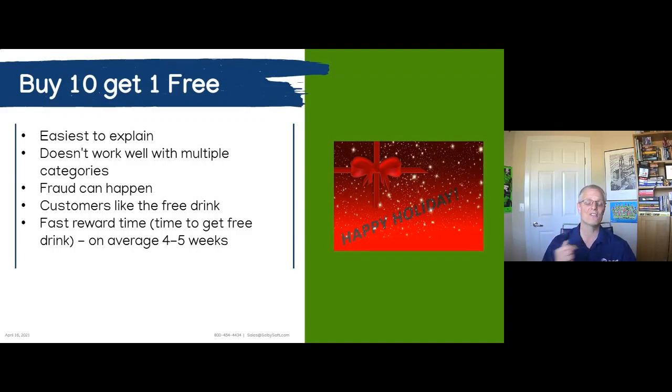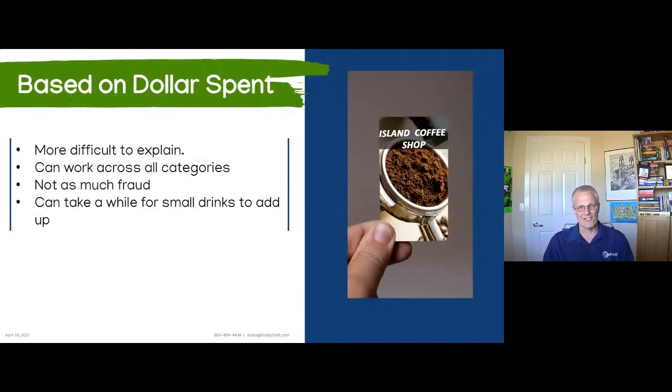Now, it also means that when I order on Tuesdays, I have leftover pizza on Wednesday, and I go, man, that worked out really well, right? So maybe I start ordering an extra large every time. And no, there's no leftovers in my house. It just doesn't happen. So let's go on to the next one. Dollars spent. This is a little more difficult to explain.